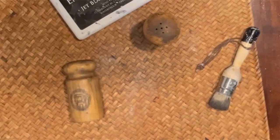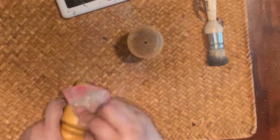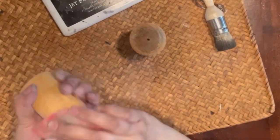So I go ahead and try to stamp it, but the surface here is too smooth and too slick with whatever sealer they have over it. So I'm coming in just with my sandpaper, and I decide also to take off that stamp design, and I'm rubbing off all the shine here so that my wax can stick to the piece and we can age up these pieces with that same DIY dark wax, getting rid of this orange tone in this wood and making these more of a rustic, crusty kind of vibe here, I guess you can call it.